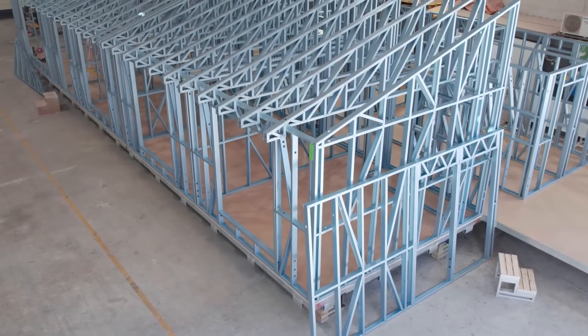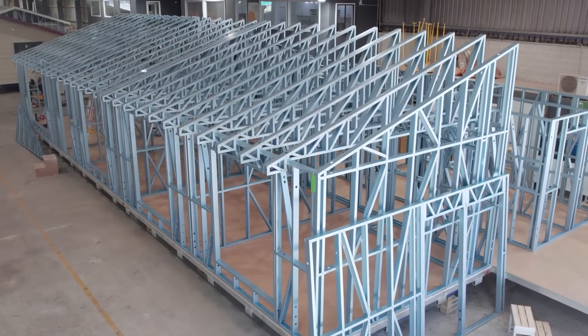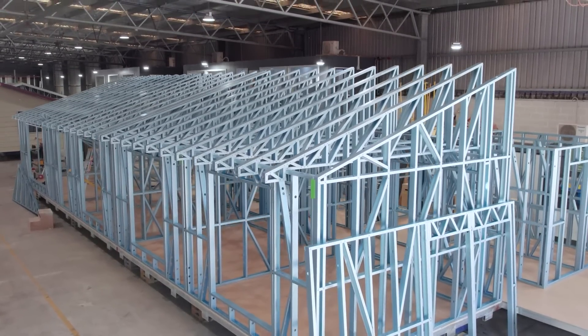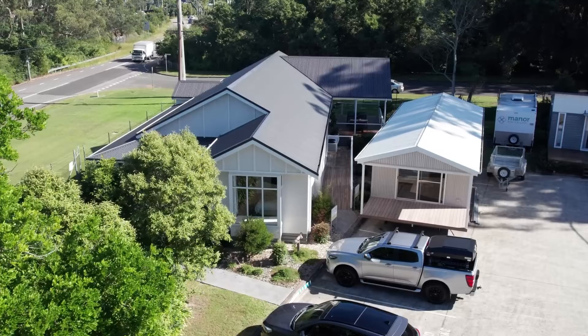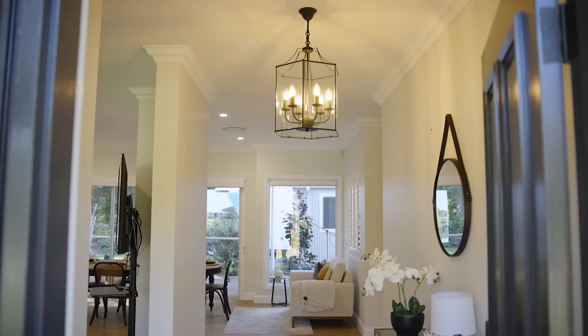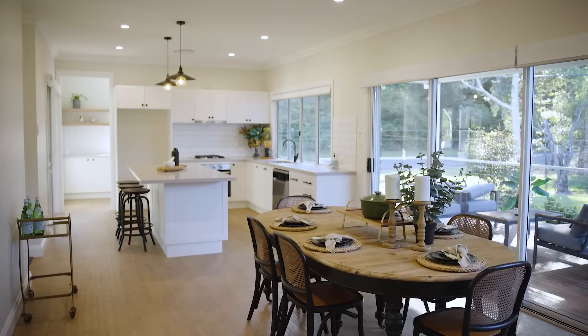There is a big push towards modular globally, but in Australia the main advantage of modular is that so much is done off-site. Typically we do 50 homes a year. The perception towards manufactured homes has probably changed a lot in the last five years. Previously you'd see a lot of people coming in a little bit wary as to what they're going to see. You have a look around the display home and probably 90% of the people would never guess it was built off-site.